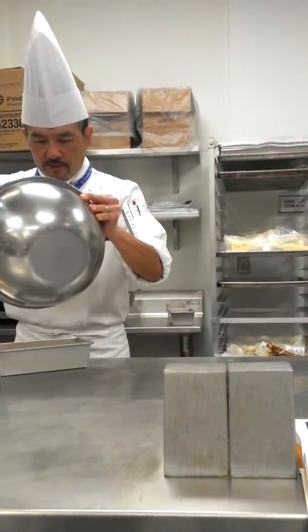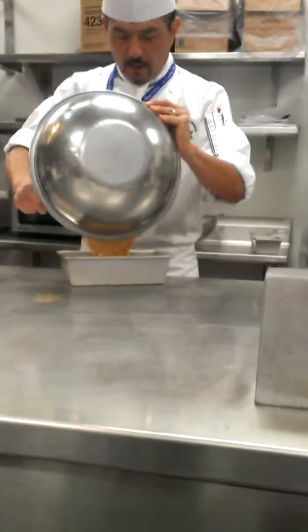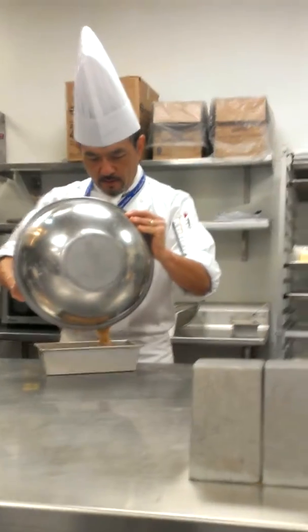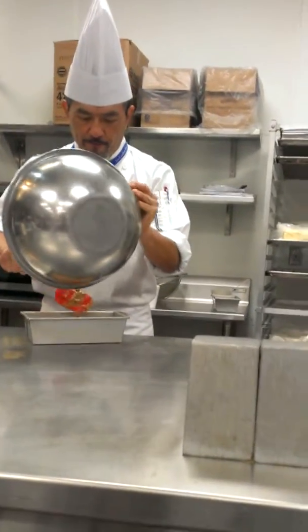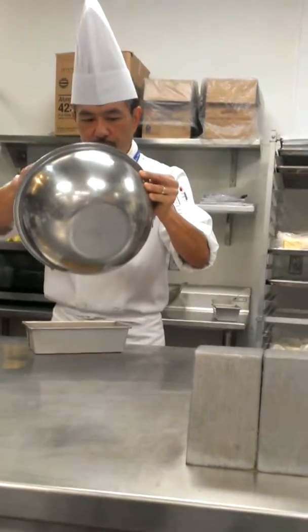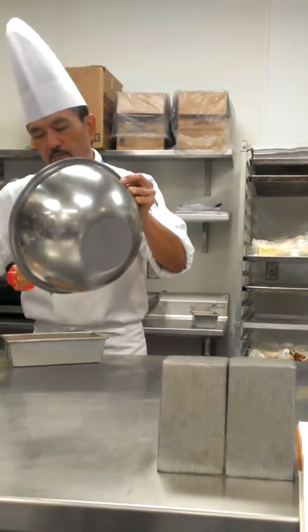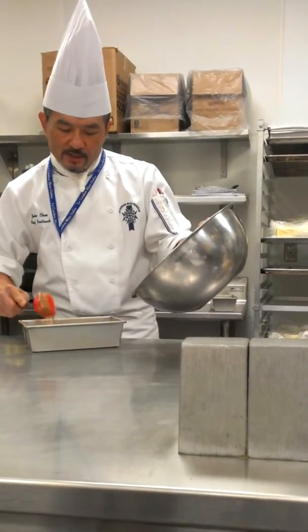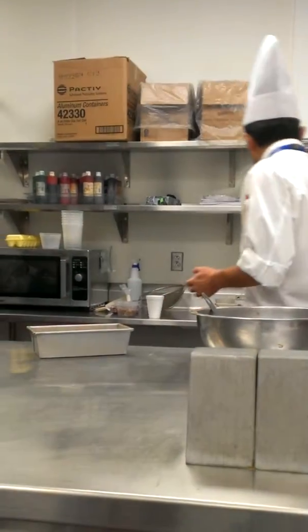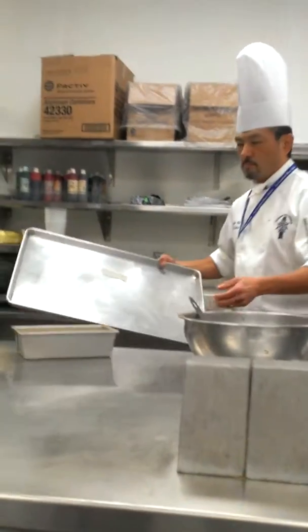And we're going to just place it inside a loaf pan mold. This is going to get baked at 350 degrees. And we are going to up the bottom heat. We're going to set it at 10, and we'll have the top heat set at about 8, and we'll have the front set at max. This thing is going to bake for about 45 minutes to an hour. Okay, guys? Ten, 8 is max.